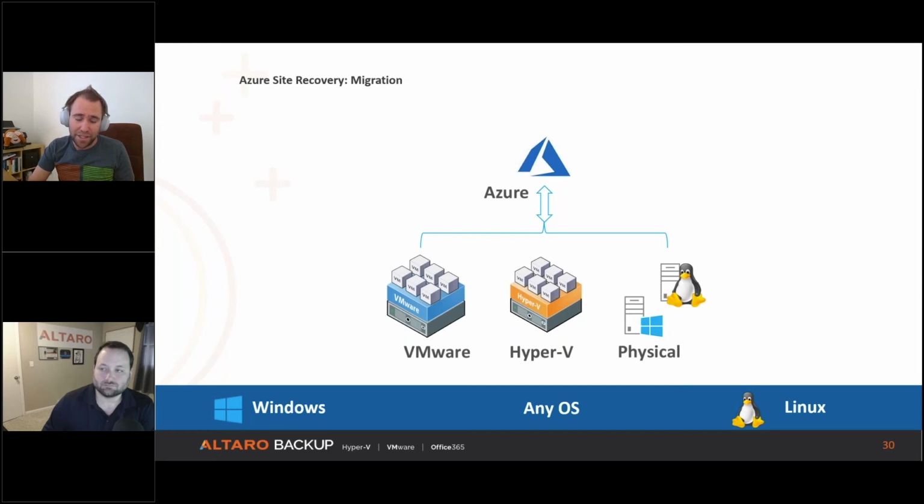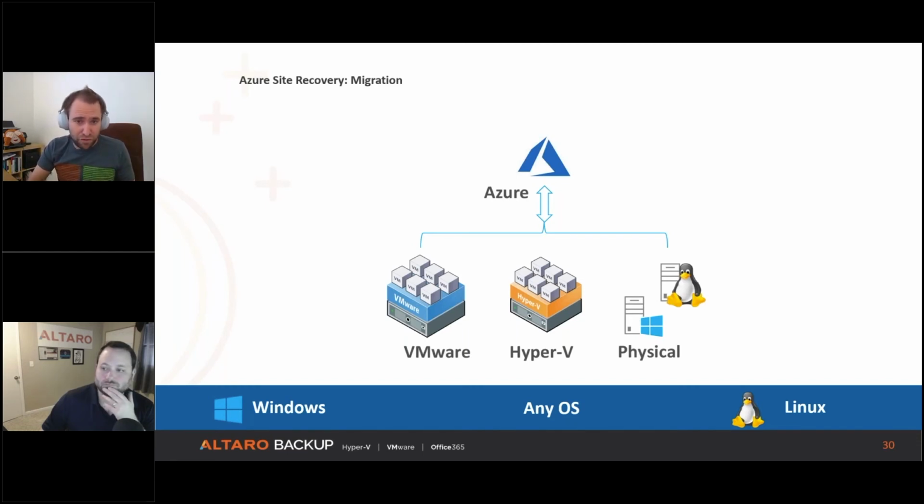What happens then is basically it shuts down the VM on premise. It does replicate all the latest changes to Azure, and then starts up the VM in Azure, which is pretty good. Then you don't lose any data. You have a little bit of downtime, obviously, until the VM shuts down, the changes are replicated, and then the VM starts up, right? And that's a pretty good thing for a migration.